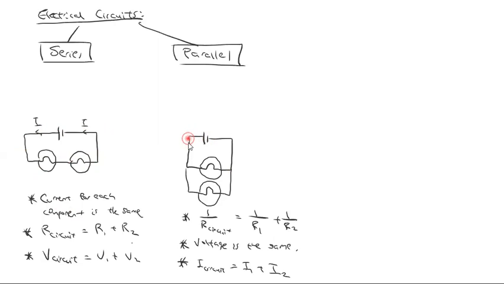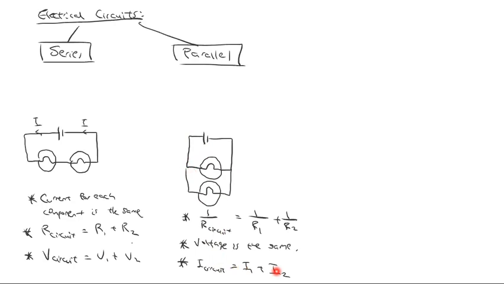Over here, the voltage is applied to the left and the right of this bulb because the voltage comes from this battery. So the voltage of this light bulb is directly from this battery, but the voltage from this light bulb also is directly from the battery because the voltage gets to be applied to both ends of the light bulb without any sort of voltage drop. That's why the voltage is the same. And the current, well, if you're going to get some current passing through here and some current passing through here, but then they all join back up here, then the electrical current is therefore the sum of the currents.